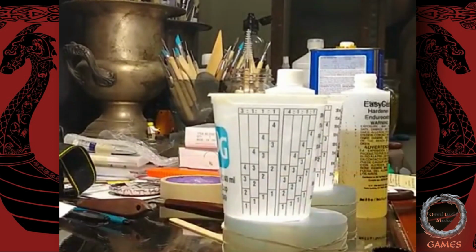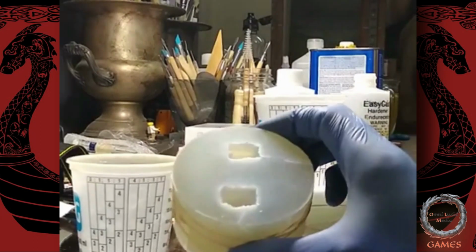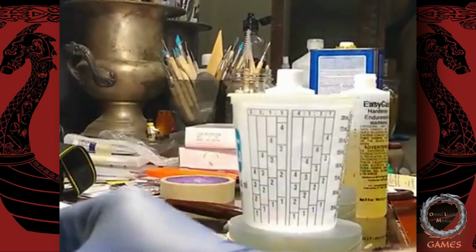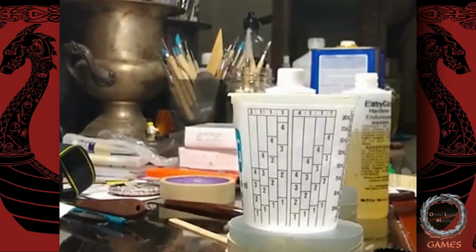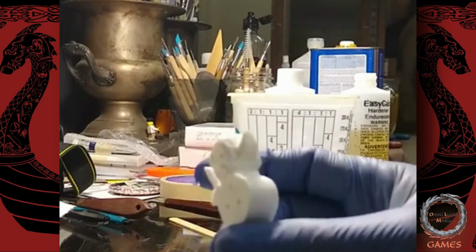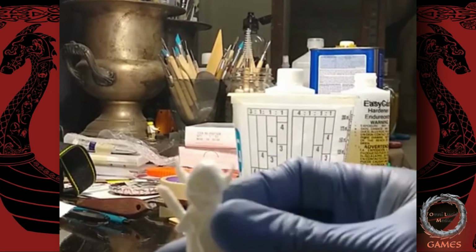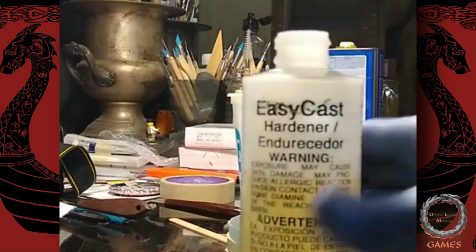And so here is sort of like hockey puck silicone molds. Originally, the molds that I was doing were from the resin Easy Flow 60 by Brick in the Yard Mold Supply. So this is a fast casting mold that takes about a half hour to set up, and it's low tack, so it's not really sticky trying to take it out of the mold, and I'm saying that in contrast to the stuff that I'm using now, just as experimenting.